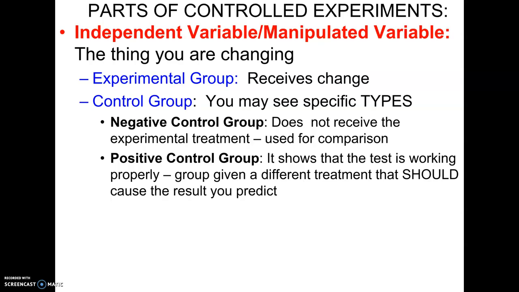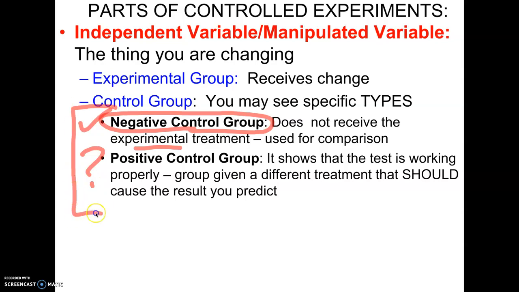Well, a negative control group is a group that does not receive the treatment. In fact, I would say the negative control group is probably what you're used to calling a control group. In our experiment, our negative control group is the group that did not listen to music. They did not receive the experimental treatment. If you were testing a drug, the group that didn't get any drug would be your negative control group. So what the heck is a positive control group? Now, not every experiment has both of these. Some experiments only have a negative and some may only have a positive. There should be one or the other. Some experiments may have both.